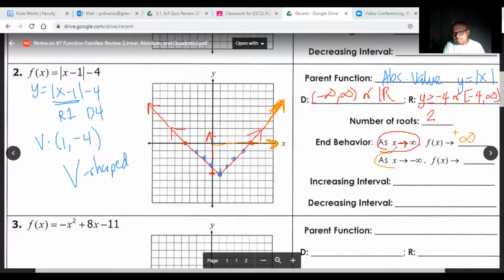And the meaning of this, as the x approaches negative infinity, that means as the x goes to the left, what's happening to the graph? The graph is going up still. So this is going to the positive infinity. You can put a plus sign, or you can leave it blank there. Okay. Now, this is crucial. So let's find the interval where it increases, where it decreases, okay?